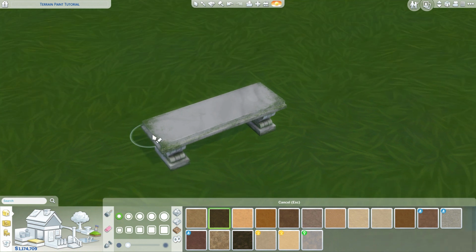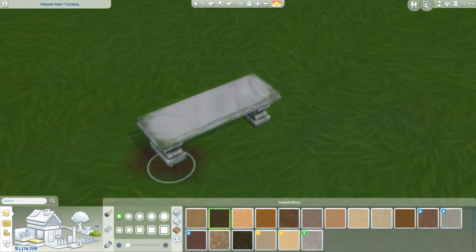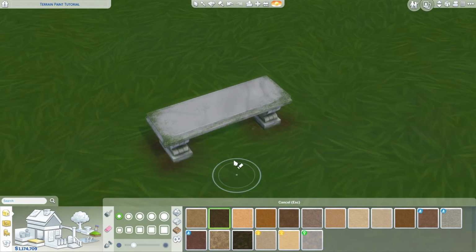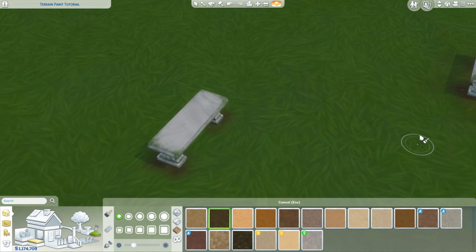In this case, the areas are very small. So if you paint, you just get a big black or brown spot. So you try and center the brush with the very center of that foot leg, and you just dab. You can use a slightly softer brush if that's still too aggressive, like this. And you just dab once or twice, and you get a softening effect.